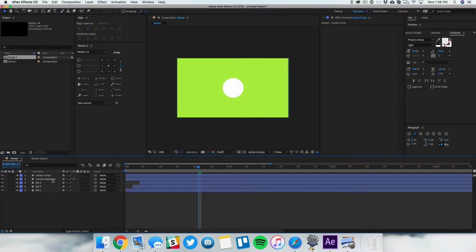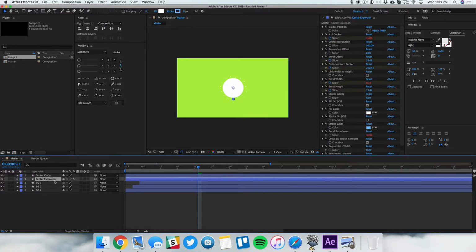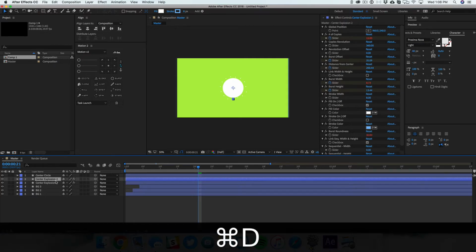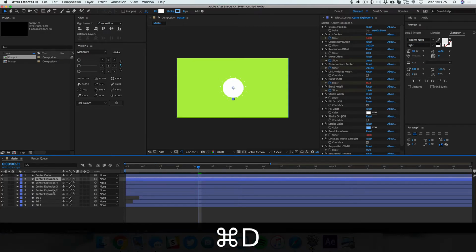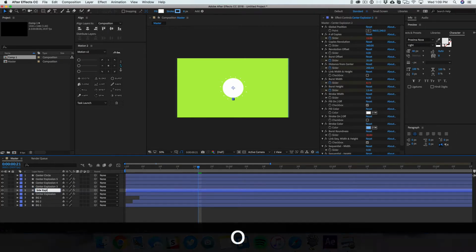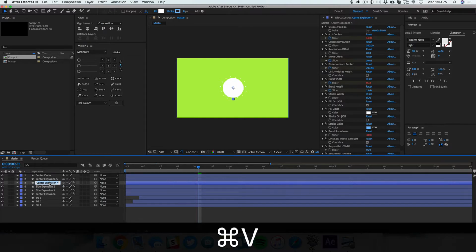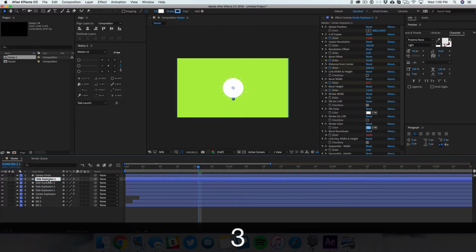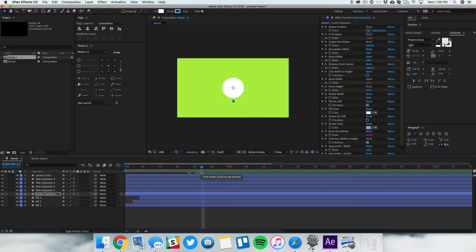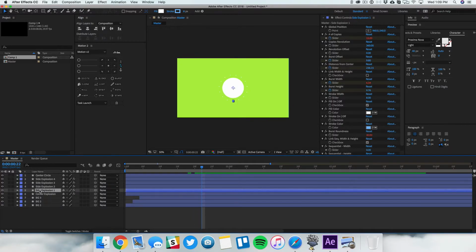So what I'm going to do is just duplicate the center explosion about 4 times. We just hit Command D 4 times, and I'm going to call this side explosion 1. I'm actually just going to copy that name and paste it in and change that to 2, 3, and 4. Now all of these are stacked right on top of each other. So I'm going to select side explosion and then go up to our effect controls and move the global position over. And I'm just going to move this up to the top left corner.